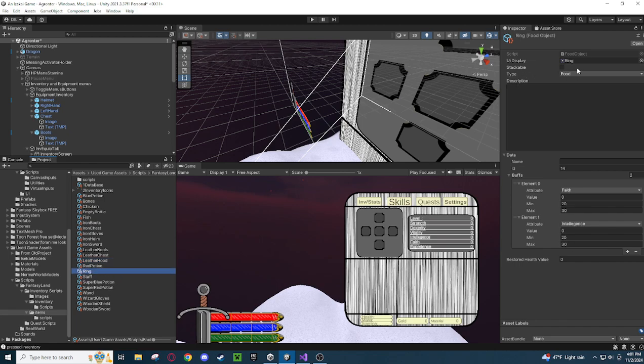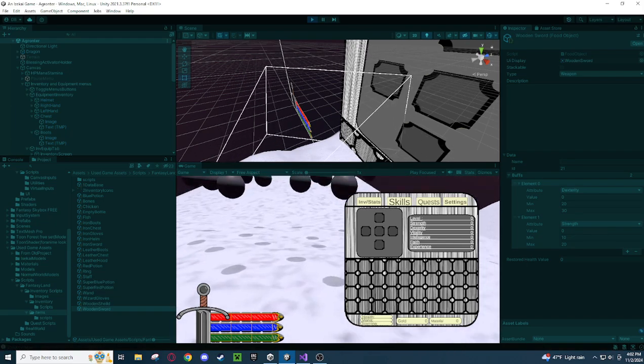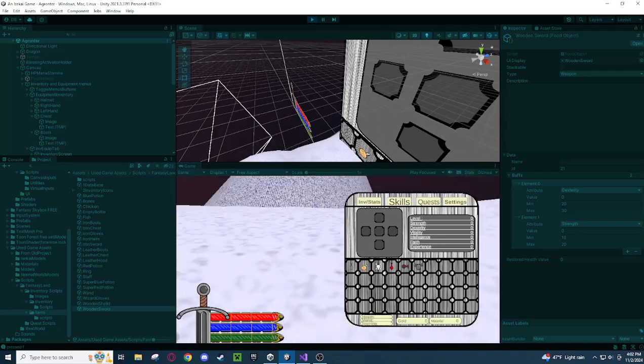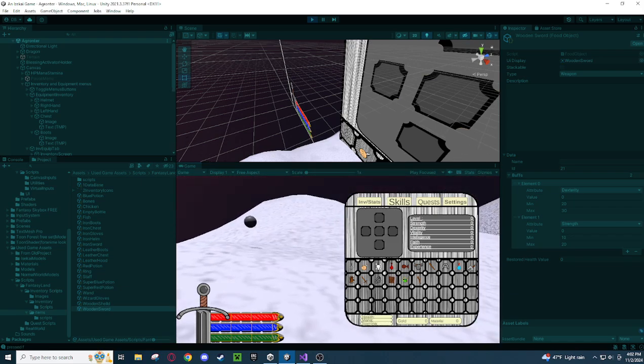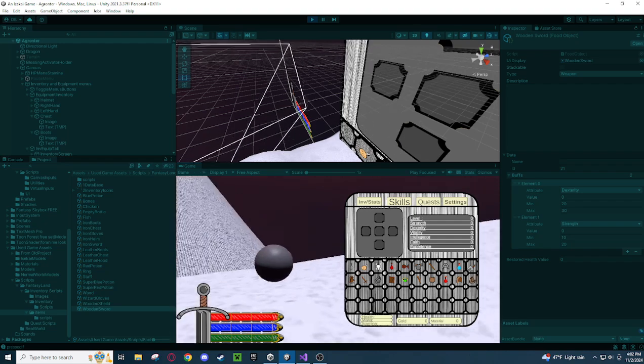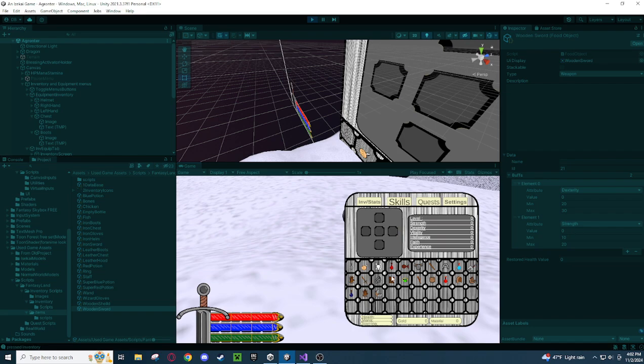Yep. So the types here, they need to be set to a specific type for you to be able to put the items into wherever they belong. So your shield, your weapon. Save that. Go back on in. And I'm sure it'll work now. And you'll be able to see. Yeah, let's pick up. There's lots of items. There you are, my sword. That's what I wanted to change.